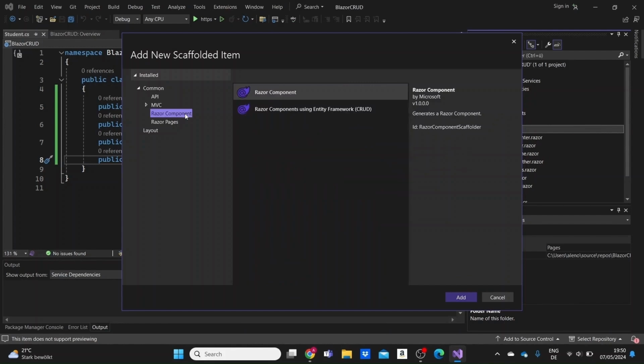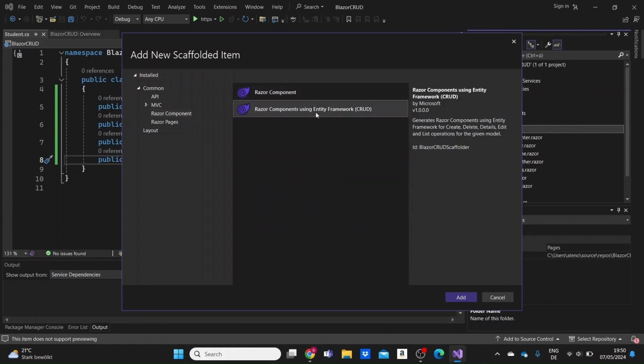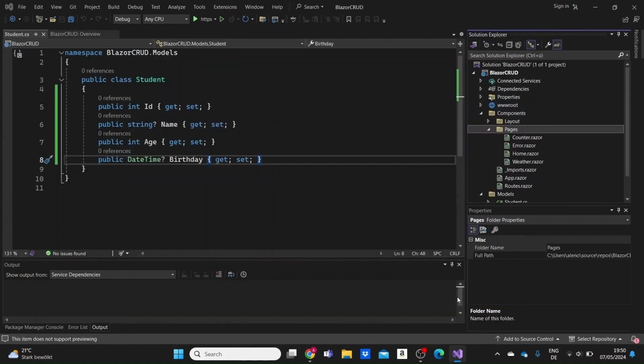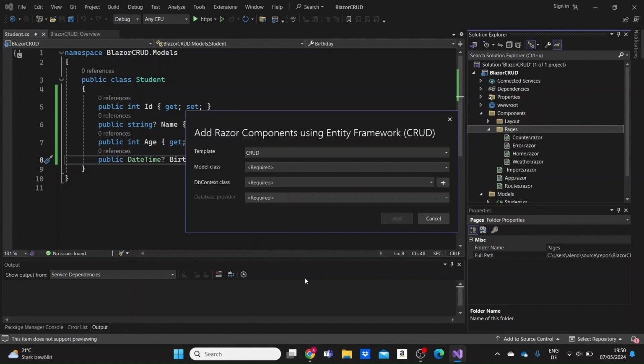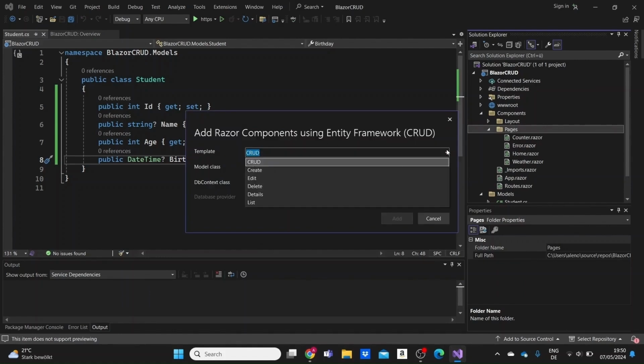Let me go to Razor Components and click on Razor Component using Entity Framework.